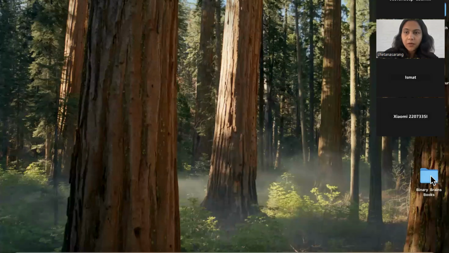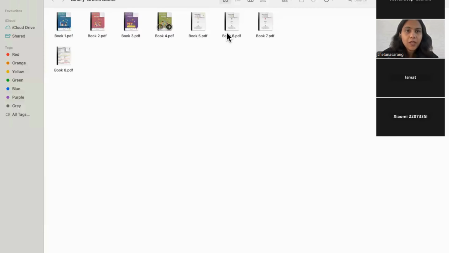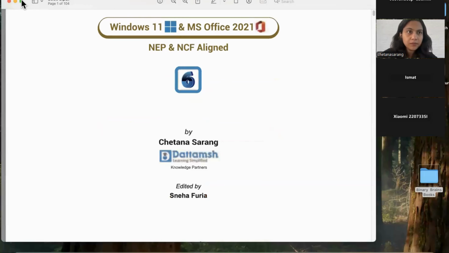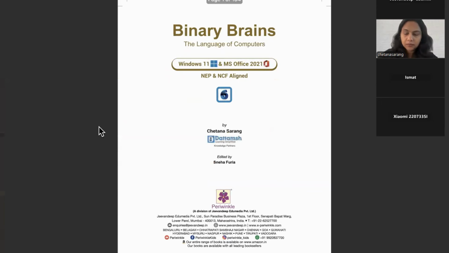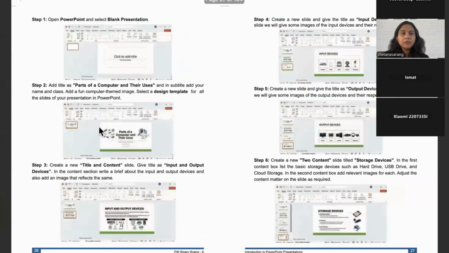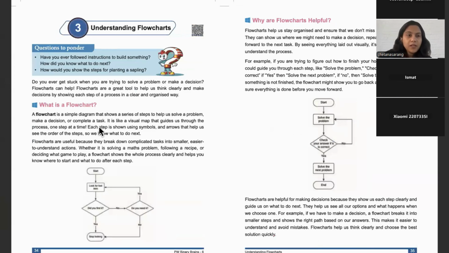Yes, ma'am. Okay, thank you. So in the sixth grade book, we have flowcharts. Understanding flowcharts, we know it looks like some geometrical shapes with some text written in it. That's how we see a flowchart.